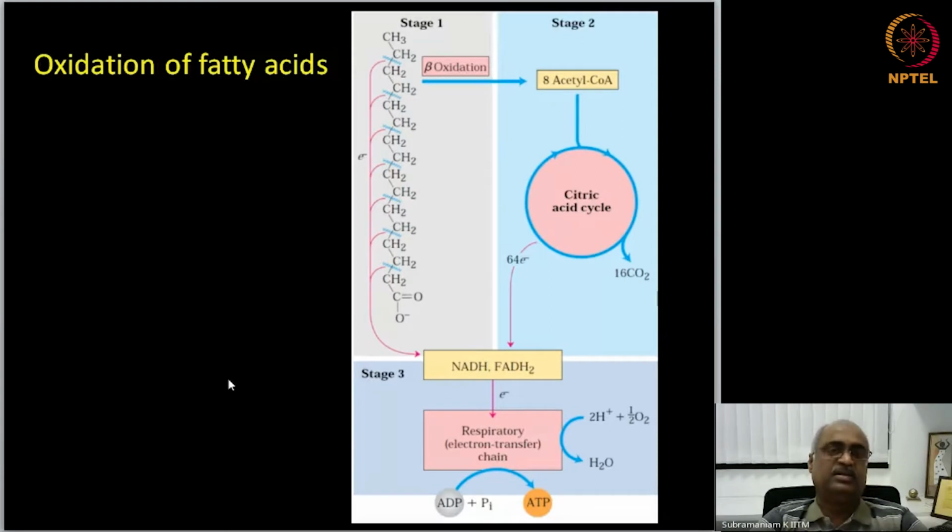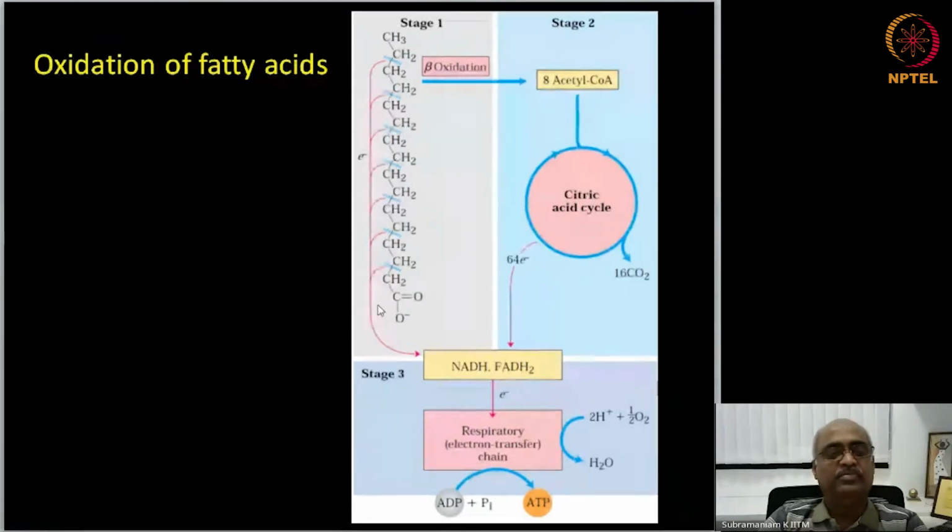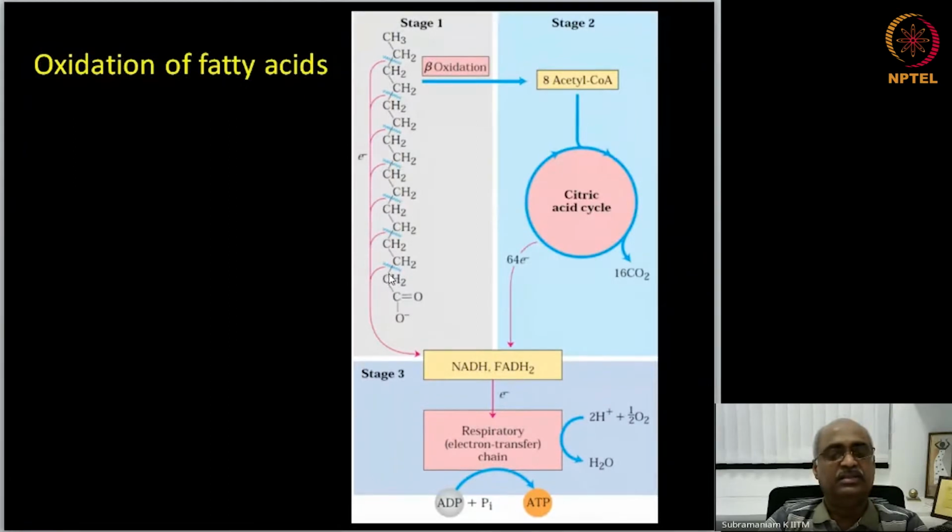in the mitochondrial matrix is where the fatty acid is broken down 2 carbons at a time, as shown in the cartoon here. In the conventional notation, as per IUPAC, this carbon will be 1, 2, 3, 4 and so on. But the conventional notation is alpha, beta and gamma and so on. Regardless of the length, the last one is always called omega. So when you say omega-3 unsaturated fatty acid, what you mean is omega 1, 2, 3 and a double bond here.